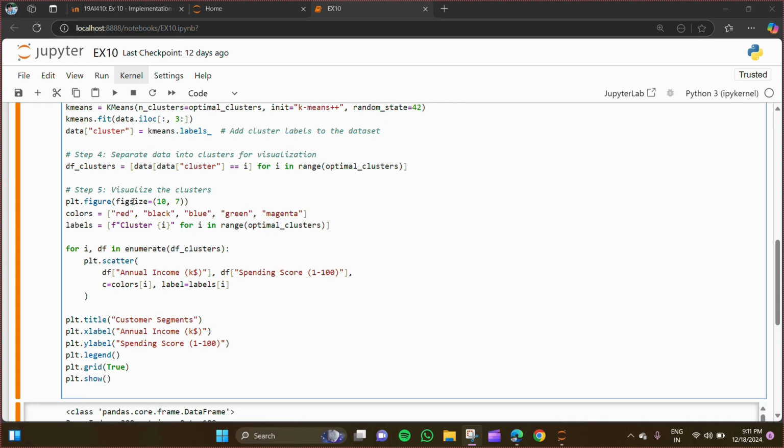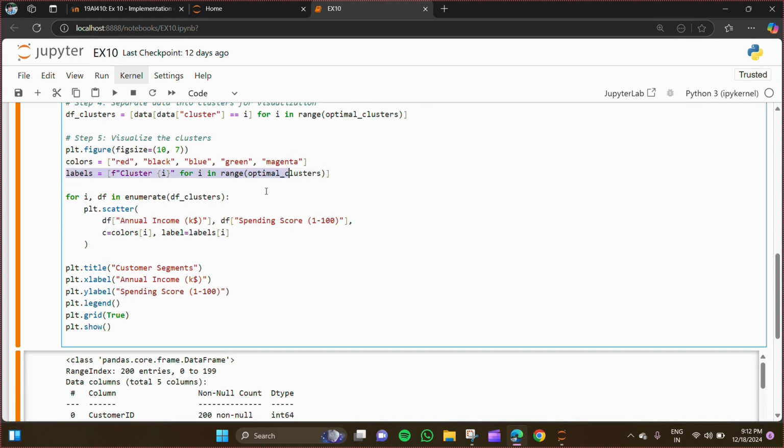In step 4, separate the data into clusters for visualization. For this, we use a for loop with the variable optimal cluster, and for the dataset in the mall customer.csv file, we differentiate the data using the colors red, black, blue, green, and lastly magenta.